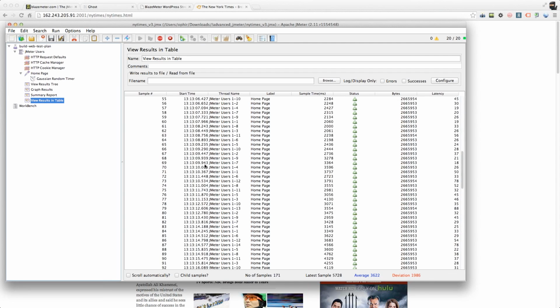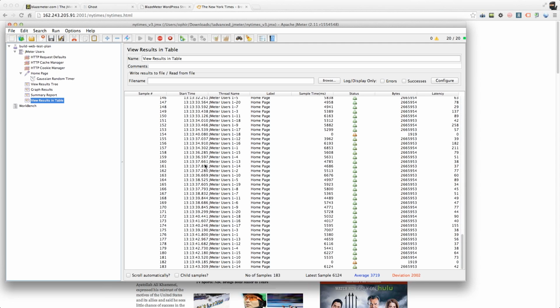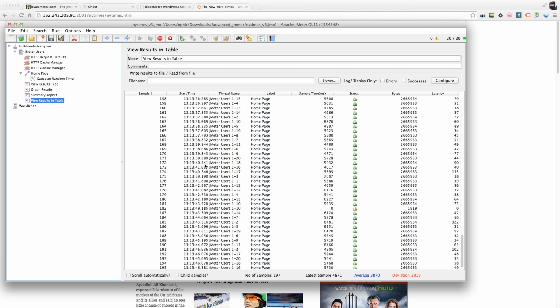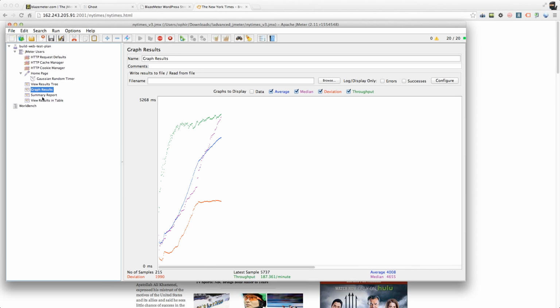Now, as you can guess, the fact that I'm storing all this information actually takes up a lot of memory. And as we'll go into a little later, when we're running production tests, we actually shouldn't have any samplers or as few samplers as possible. So everything looks good here so far. You can see some data. I'm going to go ahead and stop. I just want to make sure everything looks good.